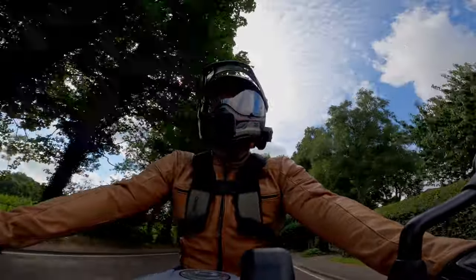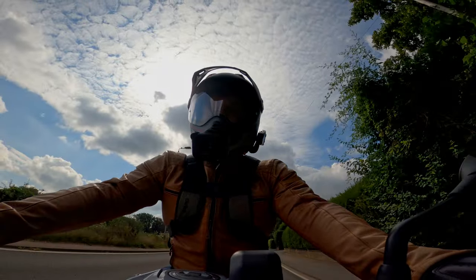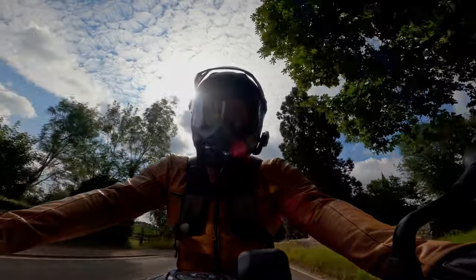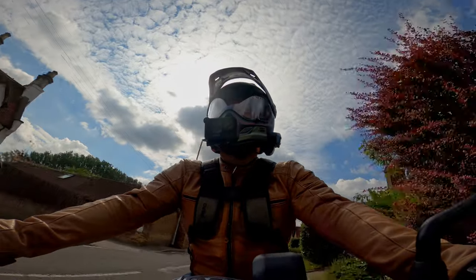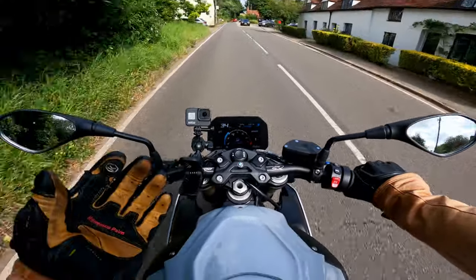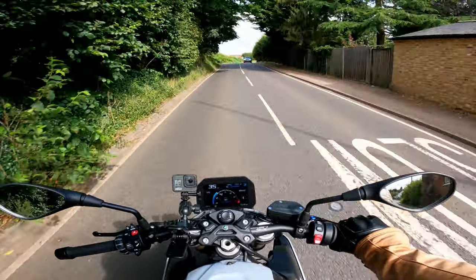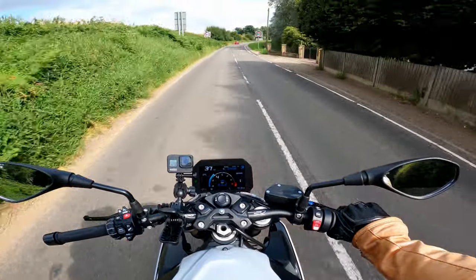A lot of bike manufacturers are doing it these days, like BMW, Triumph, even Honda to a degree. All of their bikes are quite, not vanilla, but they aren't offensive looking. Although it will inevitably sell more bikes, there's no individuality to the bike, is there? But that's the same with so many manufacturers nowadays, and that's why I bought a KTM. Because it looks different and a bit odd, and people go, it looks odd, but it's actually quite nice.